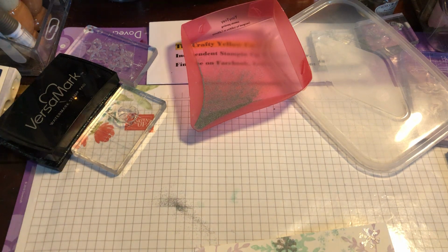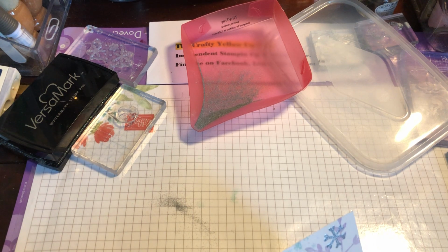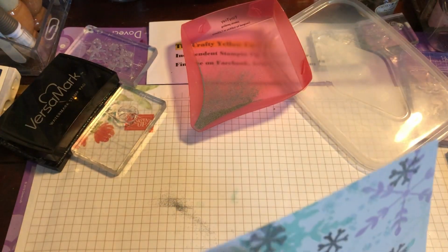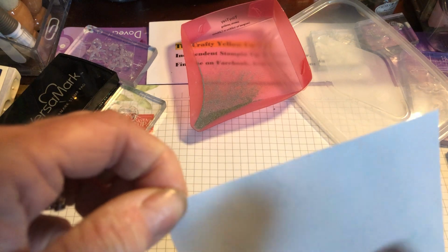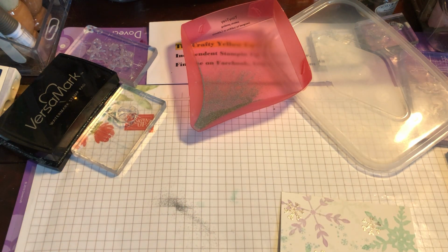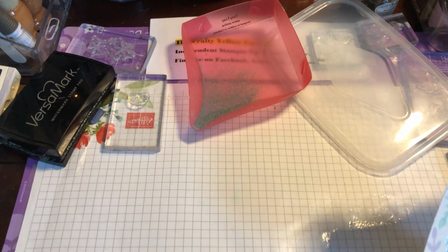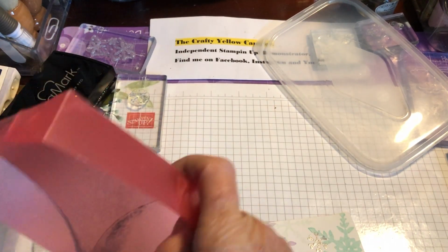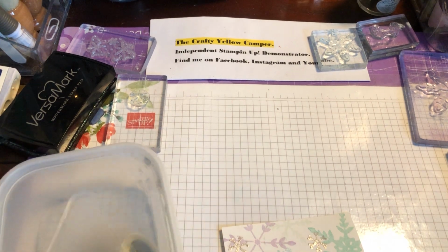Okay, I'm just going to grab my heat tool again. So it's warmed up a little bit now, so that should make it easier for us. So let's just heat this bit here. Okay, and this bit here. Ow, don't fall down your fingers, like I just did. Okay, I think that will do. And we'll just run it over the back just to straighten the cardstock out a little bit. Might seem weird, but it does work. Okay, and I'm just going to swipe away that embossing powder that I've spilt on my mat, because we don't want to heat that and then have it on my grid paper. Okay, so I did exactly what I told you not to do there, and I heated that with the lid open. So do as I say, not as I do.